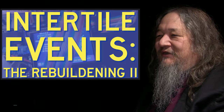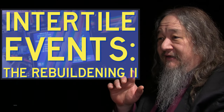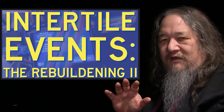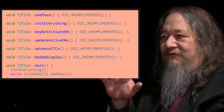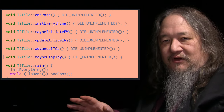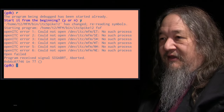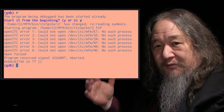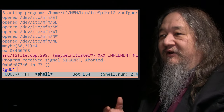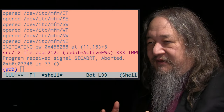So the main event for today, for this week, is back to intertile events. What I didn't want to do was just show: okay, I wrote a bunch of code, top down, starting in the new version, put in 'die unimplemented' placeholders, and then just started running it — couldn't open the things to get packets, figured out how to get them open, couldn't do the next step, figured it out, pushed it down, pushed it down. That's a lot of what I've been doing.